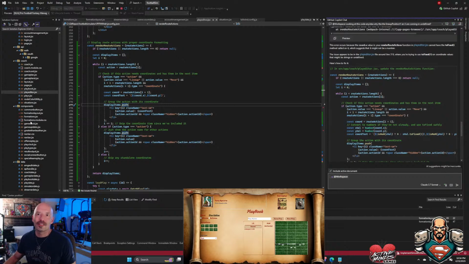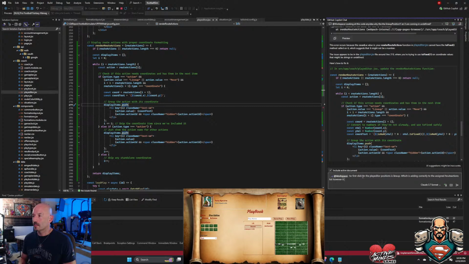All right, so we need to go to formation. Render route. Oh, it's probably render route action. Okay. So first click on the play editor positions is lineup, which is adding correctly to the route assigned route actions list.